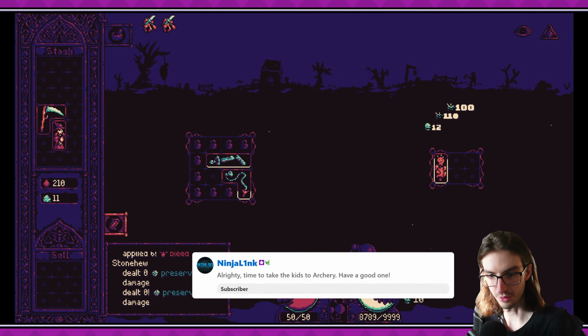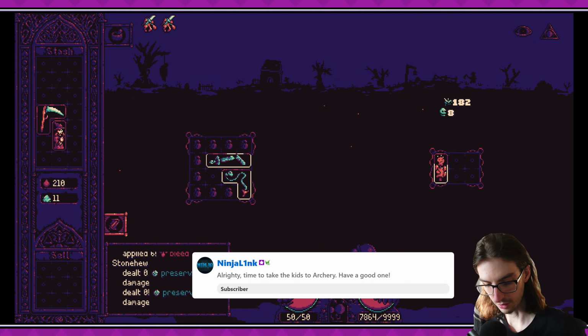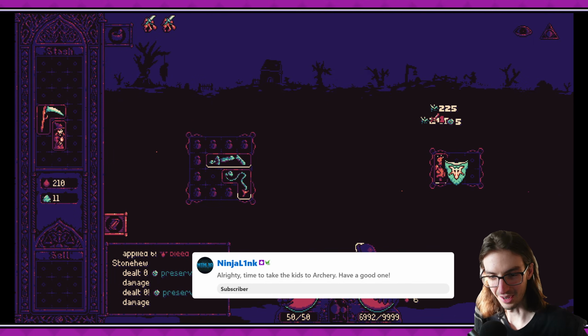Time to take the kids to archery. Have a good one. That sounds fun. I wish my parents would have taken me to archery when I was a kid. Yeah, have a good one, Ninja Link. Thanks for joining, and hope to see you tomorrow.